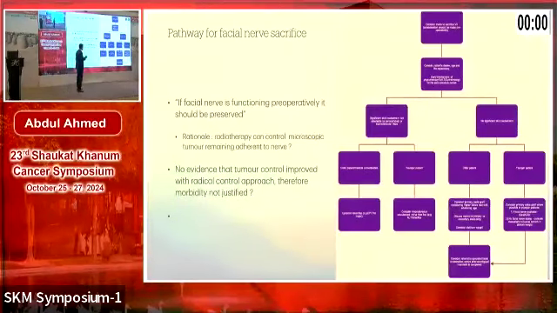So what we tend to do, and this is what I consider, is if I've consented the patient for a facial nerve sacrifice, then you've got a few options. The first option is, if like the previous case you've got the facial nerve stump, you can do a straightforward nerve graft. You can use a sural nerve or the greater auricular nerve, and connect the facial nerve stump to a branch of the frontal and the buccal. So you get the eyes closed and the smile going, and when they smile, they will smile and close their eyes.